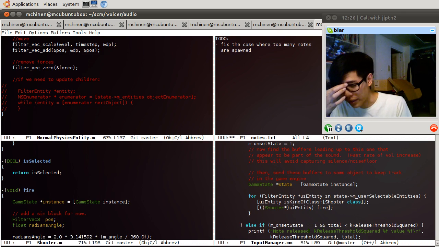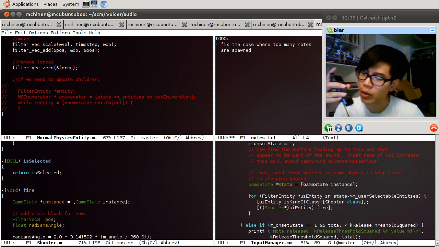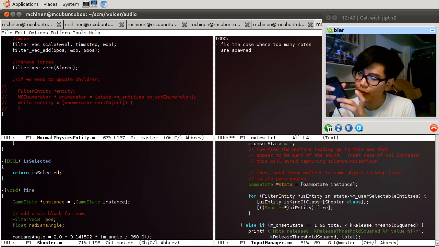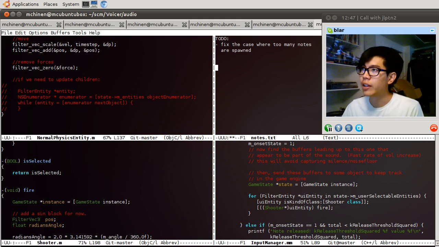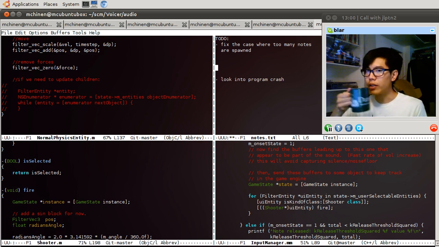The next item is, right now the program does crash when you get too many of these guys floating around, and I'd like to figure out why. Yeah, that's a low priority, but I would like to get around to that today, because the program shouldn't really be crashing. Look into program crash. Then we get to play with the lovely new debugger, which I'm really afraid of in Xcode 4.